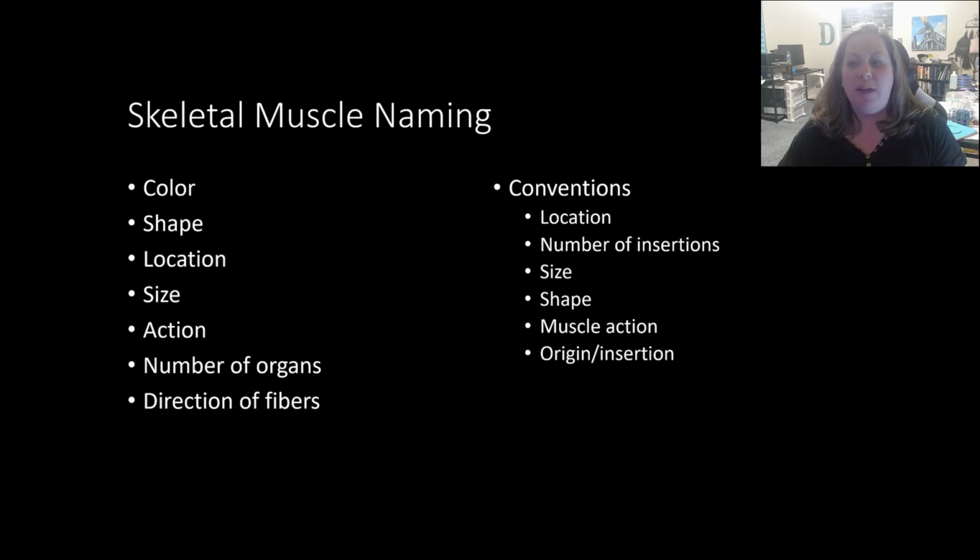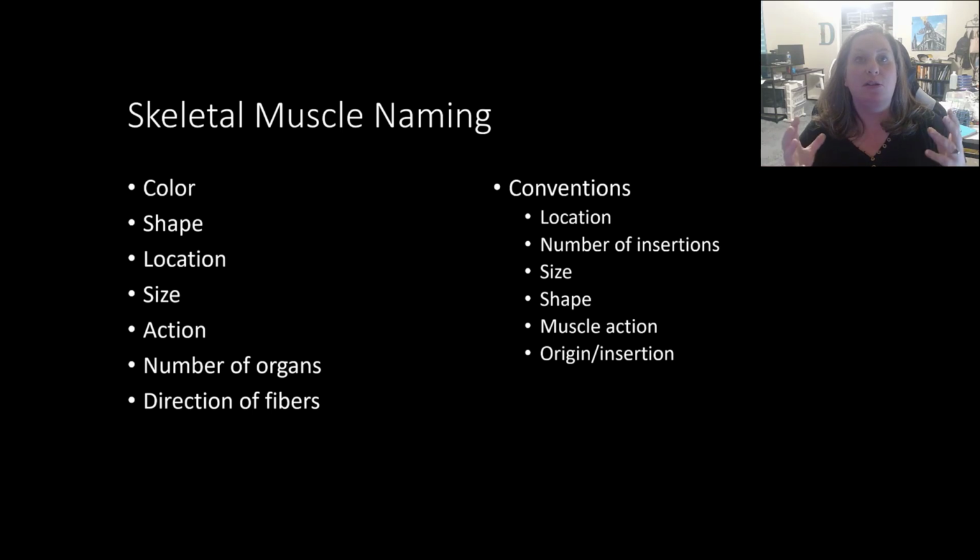So some examples, the location of some muscles like your cheek muscle is called the zygomaticus because it connects to the zygomatic bone. There's one called the zygomaticus major, and it goes from the zygomatic bone to the corner of your mouth, and it's the muscle that helps you smile. We also see that it could be named based on how many insertions are present. So the biceps brachii, which is just your main muscle right here, biceps tells you there's two. There's 2 points of insertion that take place. So if bicep has 2, what does tricep have? Well, tricep has 3.